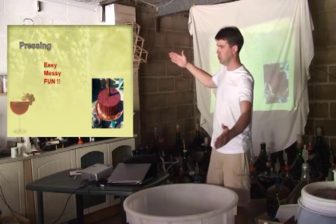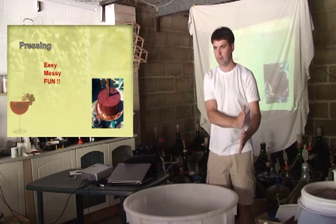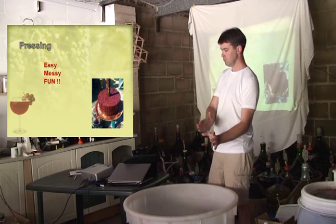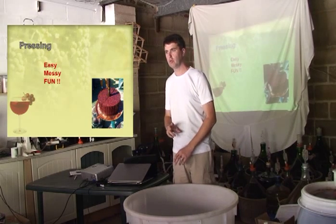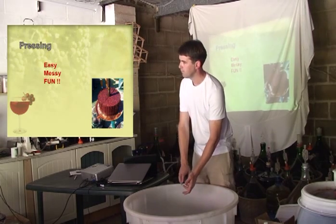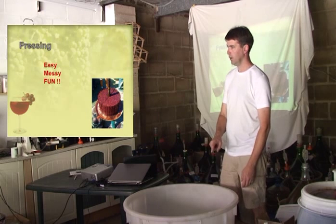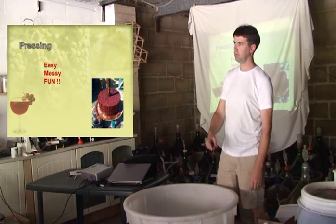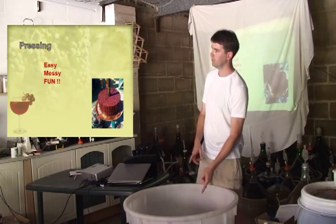What I've actually made is a piece of round gutter pipe, about that long, and I've put a chop saw through it in places. There's an end cap on it, chop saw marks, and then a bit more. Now I push that through the skins. When I'm going to do pressing, I don't disturb the cap. I push this piece of pipe gently through. The chop saw marks are now roughly in the wine. The cap on the end makes sure the pump doesn't suck up any of the crack and yeast lees and pips at the bottom. And the saw cuts don't go far enough up to pick up any skins.